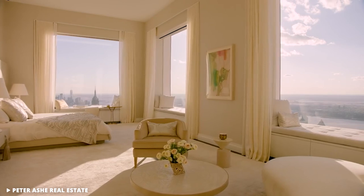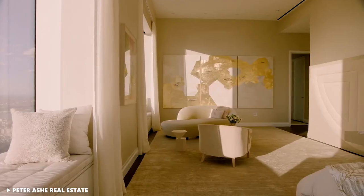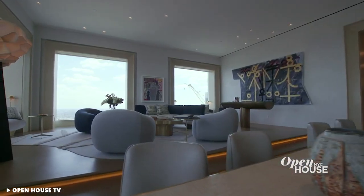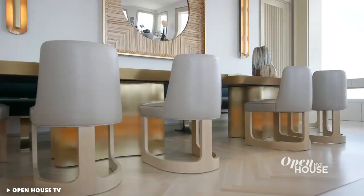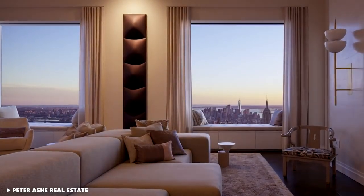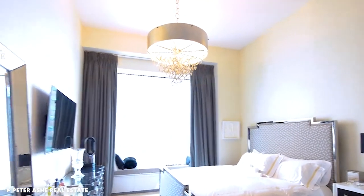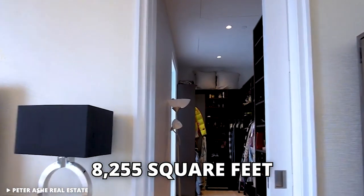The three-bedroom apartment is a half-floor unit located 1,224 feet high above the city with stupendous views of the Manhattan skyline. The turnkey apartment, designed by Kelly Behun with vintage pieces from Vladimir Kagan, is stunning, featuring not just opulent residential fittings and decor, but wall coverings and artworks that take your breath away. Alokar's apartment is the ultimate in luxury living, with six bedrooms and seven bathrooms spread over 8,255 square feet.